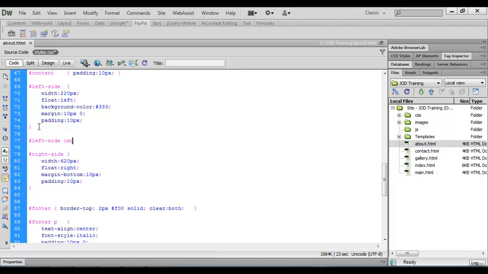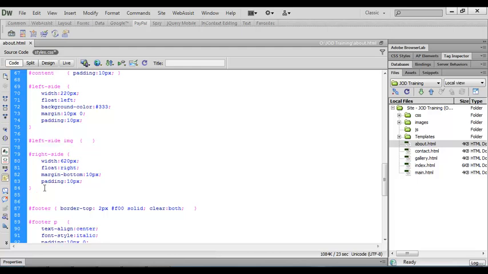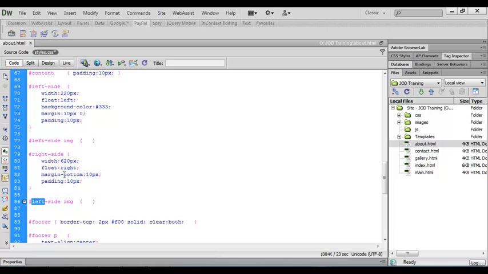space image or IMG, and we'll open and close our curly brackets, and we'll have the same selector for the right side. So I'm going to highlight that and copy, and we'll come down and we'll place that in, and I'll change left for right. So these selectors will specifically target the images within the left side and the right side.